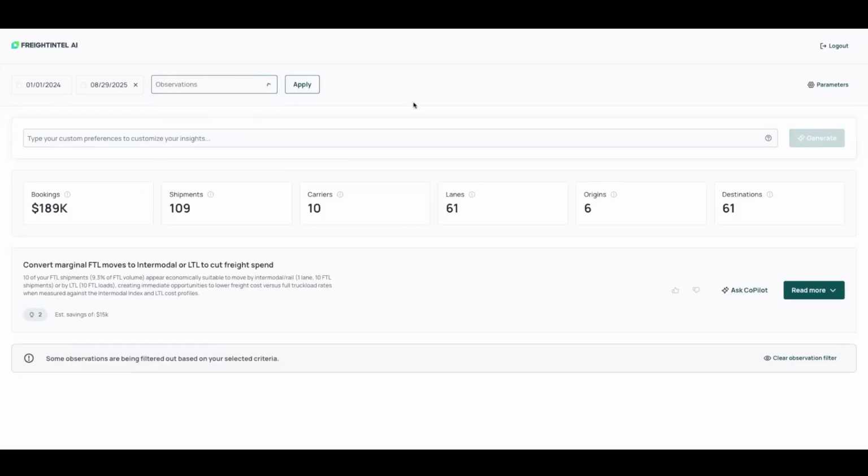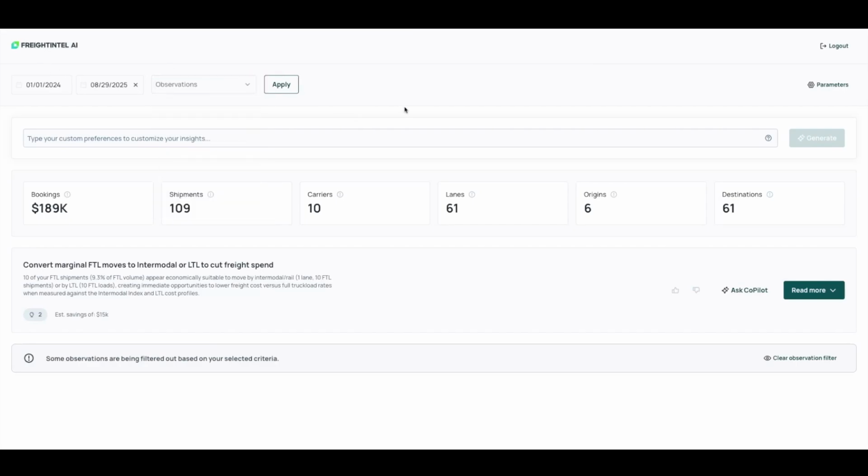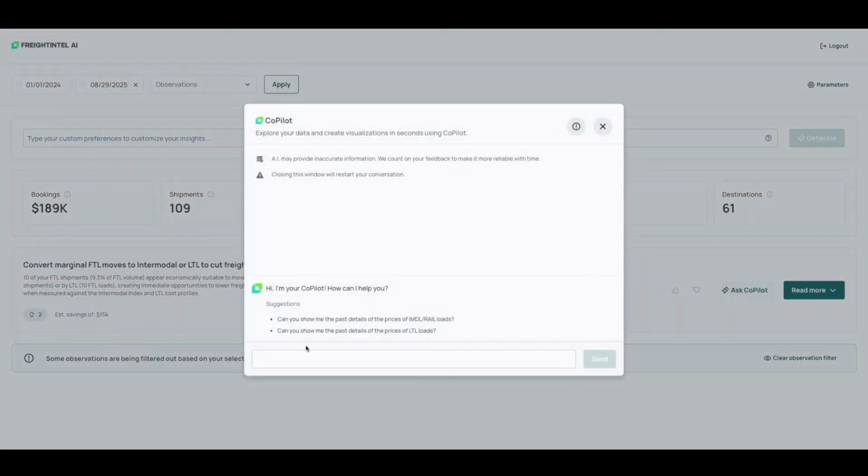That's a very short view of FreightIntel AI. It doesn't cover all the insights, but think of it as an automated transportation analyst. Last but not least, there is an embedded CoPilot experience here where you can ask certain things about that. So I don't know, what is my highest average rate per mile carrier?